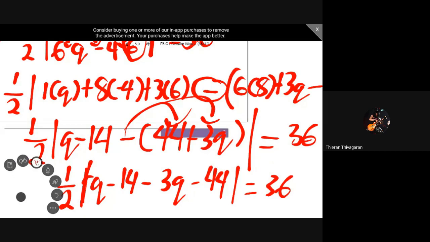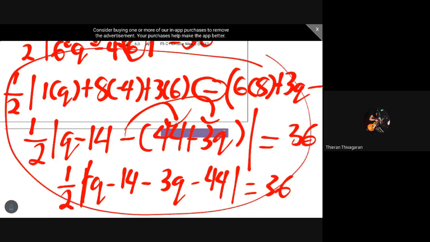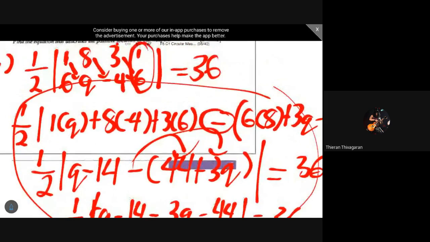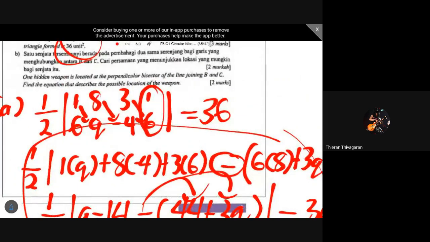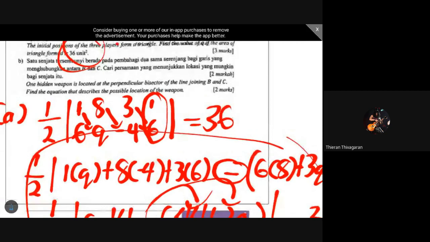Kalau tak tunjuk jalan kira yang ni, Fatin, kamu maksudkan semua yang ni ke? Do you mean all this working I'm doing now? The 1 over 2, 1Q. Oh, yang tu. 1 over 2, 1Q. Yang atas ni baris pertama yang ni. This one.